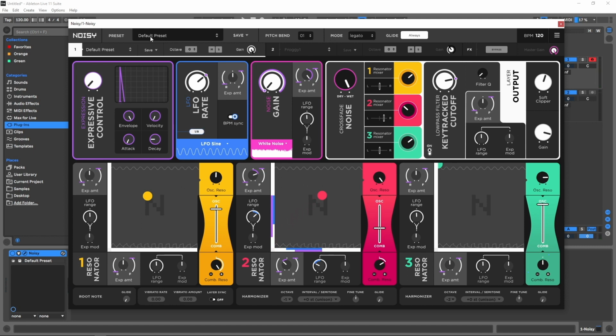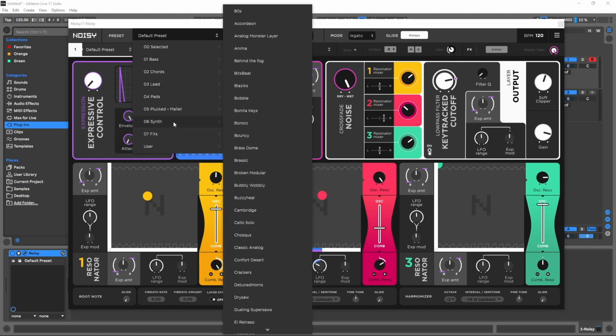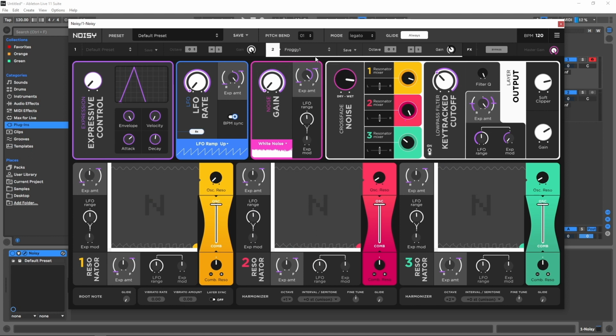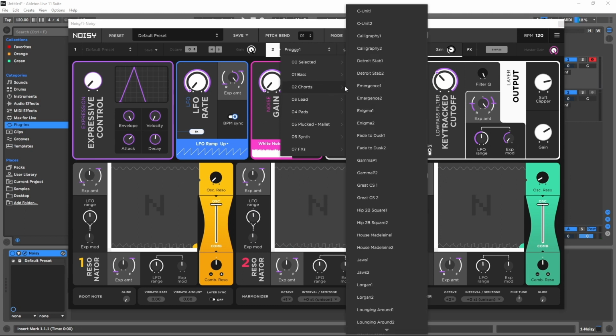When you get Noisy, you'll have all of these presets, and these presets will use 1 or 2 of the pages and have some effects built in. But the thing that I like is that I can then get into the presets on a per note or per page basis rather. So I've kind of made a pluck here on page 1, custom designed, and then I've just added a little bit of flair to it using an effect, and I'm digging it. But maybe we don't want an effect. Maybe we want to just kind of add some chords.